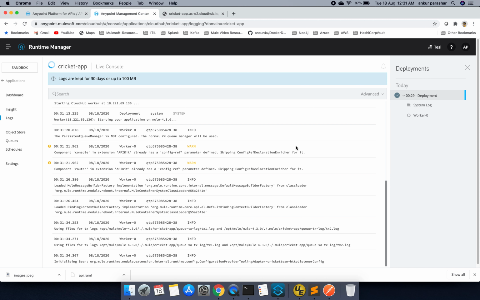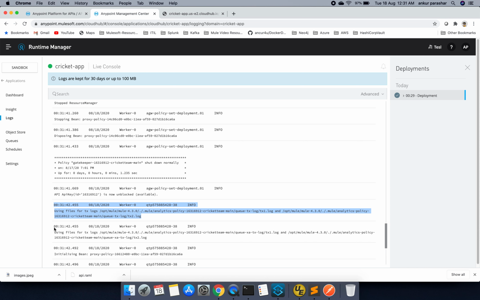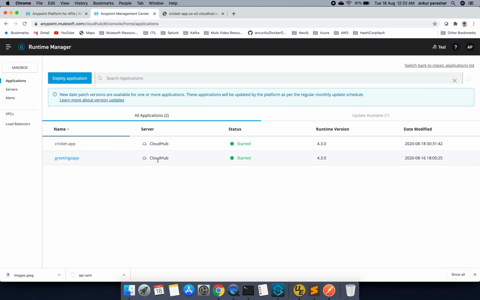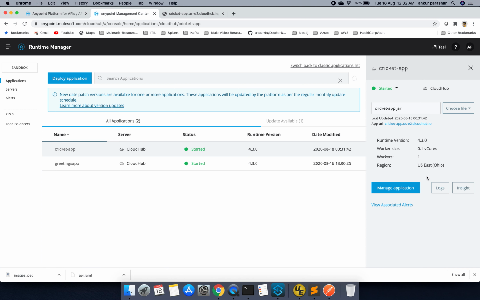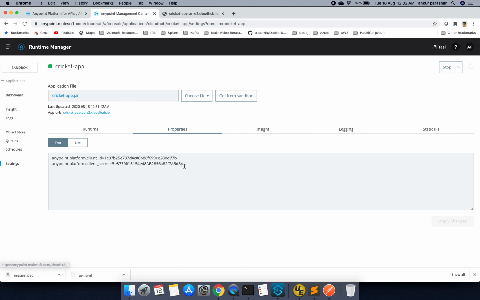Even the number of workers is also reduced because we are using only a single app, not the proxy. So this is the thing: the API ID is now unblocked. One observation: in case it has been showing as blocked, it means you have not added those two properties. One second, let me show you. If it is showing as blocked, you have forgotten to add these two properties. These two properties are mandatory. Otherwise, your API ID will not show as unblocked.